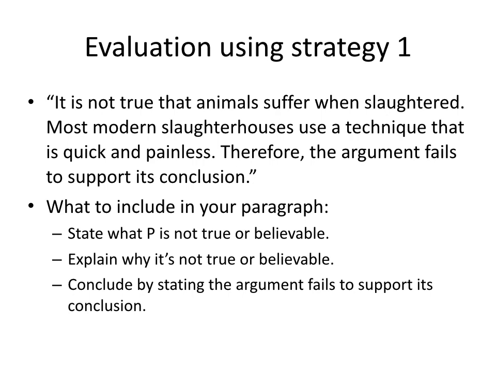So after providing that explanation, I conclude my paragraph by saying, therefore, the argument fails to support its conclusion. And you do need to say that because while you might think it's obvious to you, it's not always obvious to your reader. So be very clear and let the reader know that you think that for the reasons you just stated, the argument fails to support its conclusion. And then once you've done that, you are done. This is considered a complete evaluation.